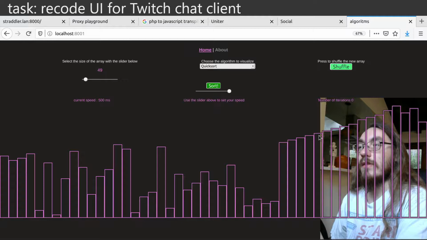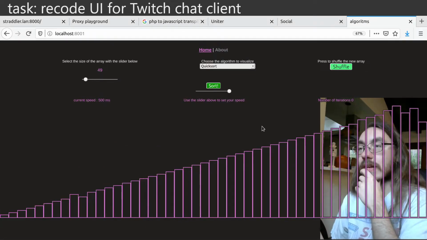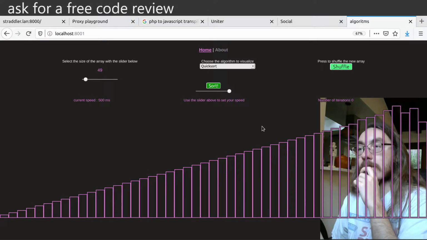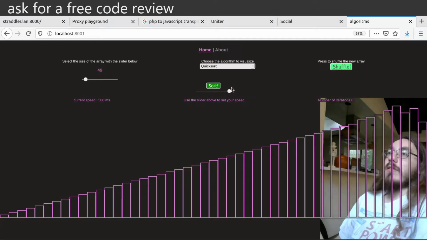Sometimes I see the bars change, but there's no highlighting or anything. I don't really follow. Even the slowest speed is too fast for me to process what's going on for quick sort. For bubble sort, I can see what's going on.